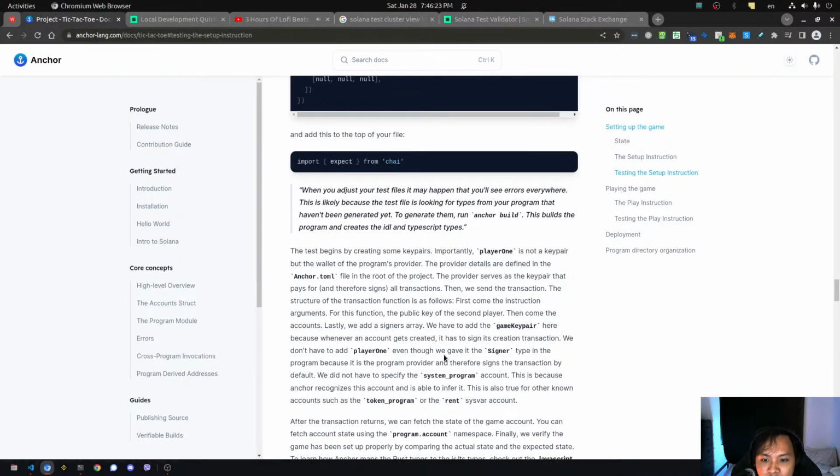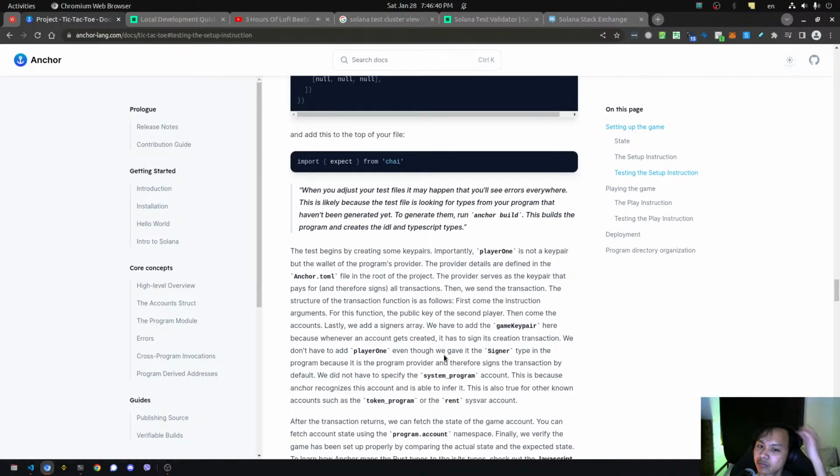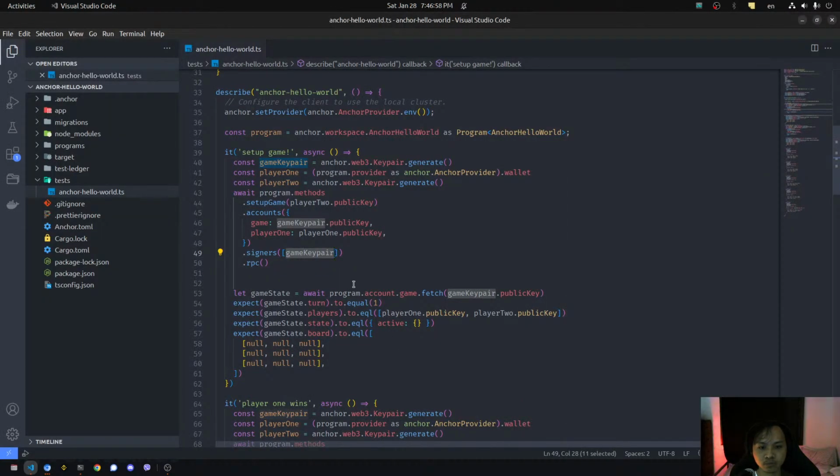We don't have to add player 1 even though we gave it to the signer type in the program because it is the program provider and therefore signs the transaction by default. So I was able to set up the game.